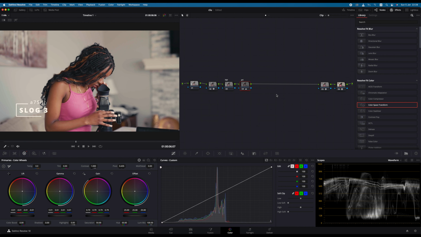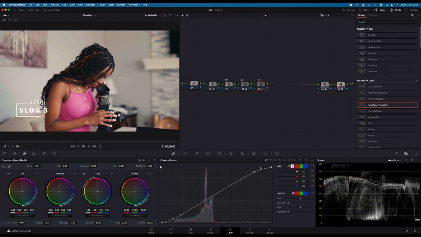Okay, and then I'm gonna add another node for contrast. I'm gonna be fast a little bit for contrast, and then I'm gonna use this curve and play with it. Make sure you massage your image very well.